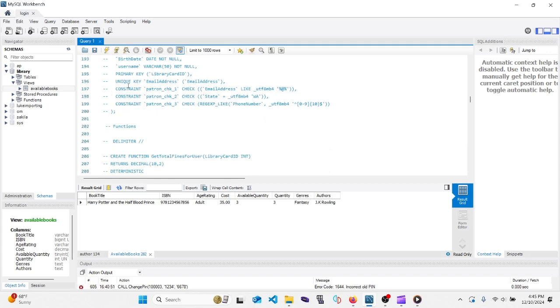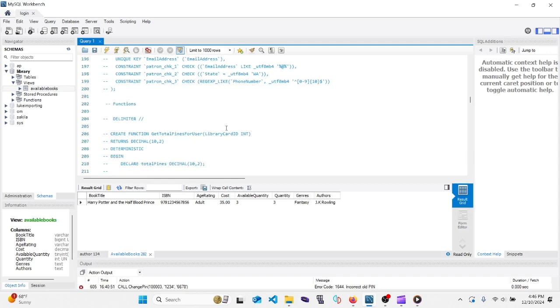Down here, this looks kind of funny with our constraints, just because I grabbed this code straight from the SQL table, so it's going to store it a bit differently than we actually typed it. Our library is based in Washington, and so we chose this constraint here to make sure that the state actually matches Washington. This email address, I know it looks kind of funny, just making sure that it has an at and stuff before and after the at. And then finally the phone number, just to make sure that the phone number is valid, pretty much.